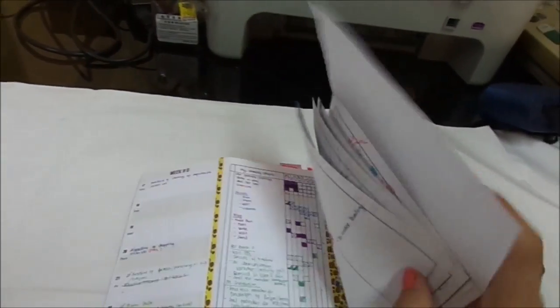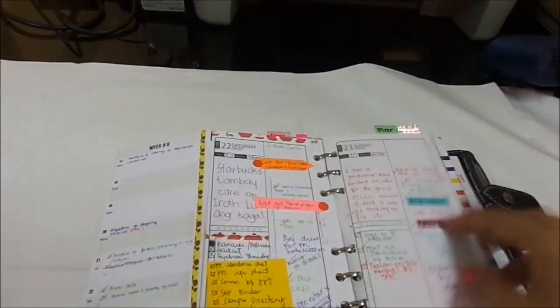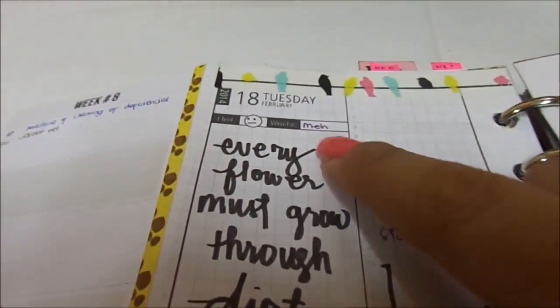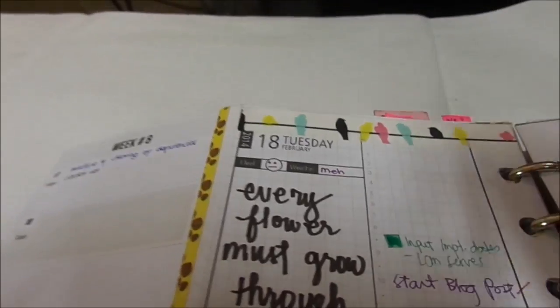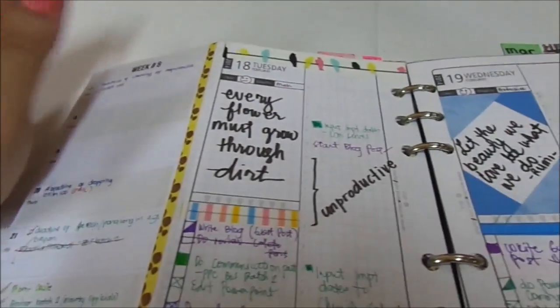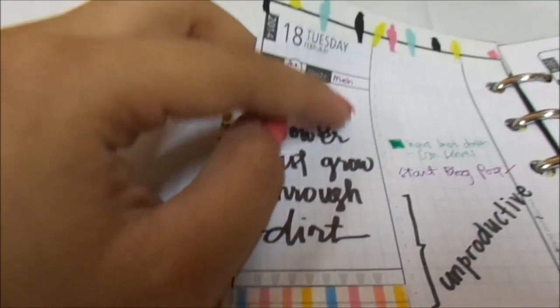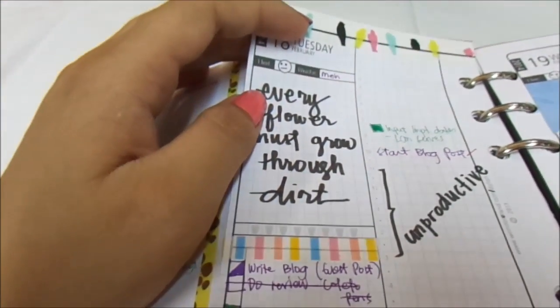And I also made some changes in the use of the weather. I don't usually put the weather there. Here in the Philippines, you only have hot and cold weather, or sunny or breezy or rainy, and I don't want to keep track of that. So what I did was I put the smiley face and then the corresponding feeling or word to describe the feeling.